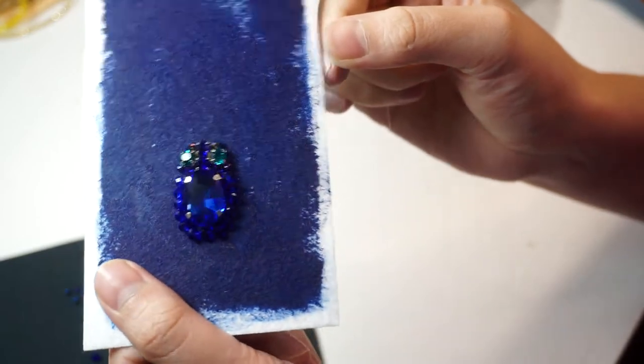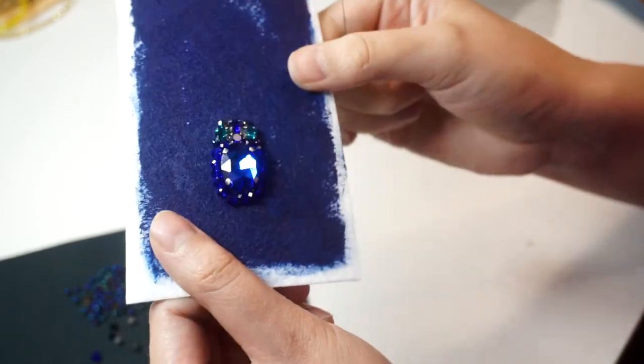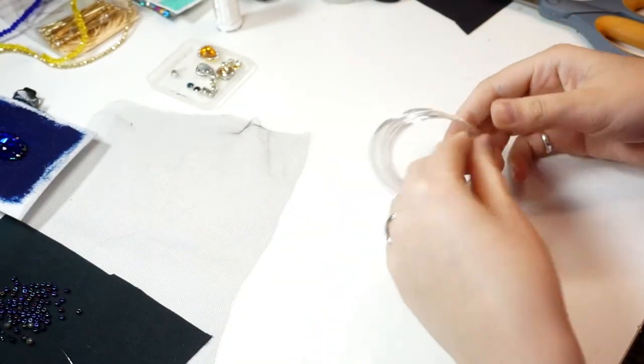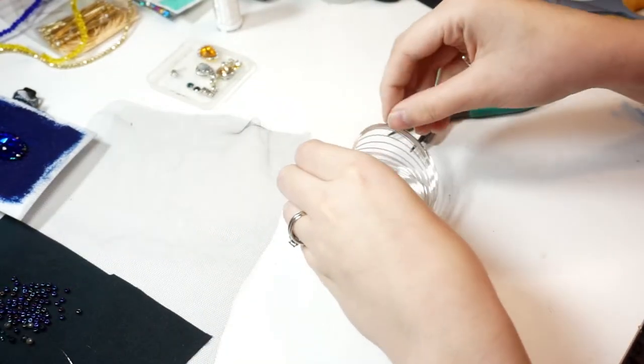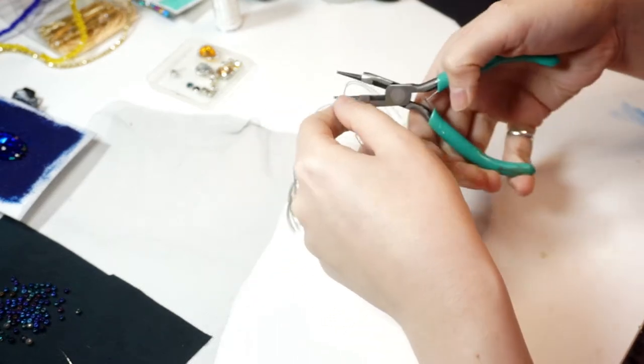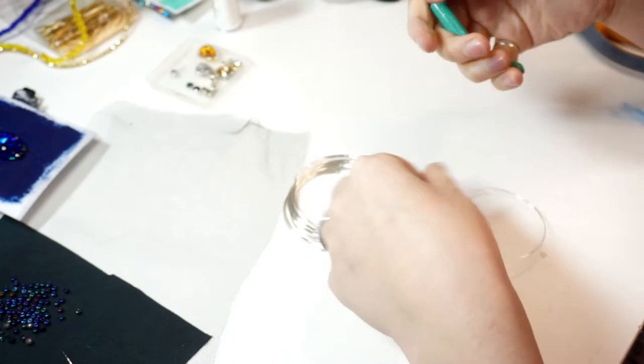And here's how the body for the bug looks. Now I'm putting this on the side and I start working on the wings for the bug. I'm gonna have two sets of the wings and what I'm doing first is creating the base using the firm metal wire. I'm cutting out the same length pieces.